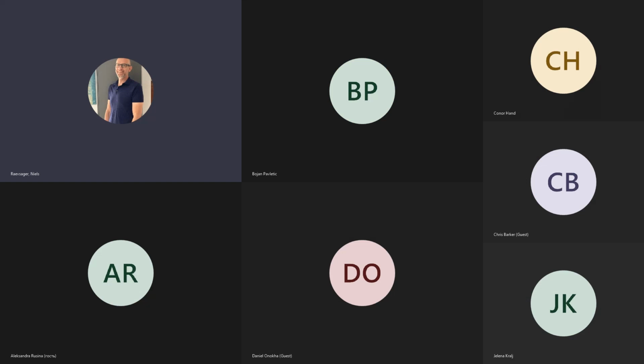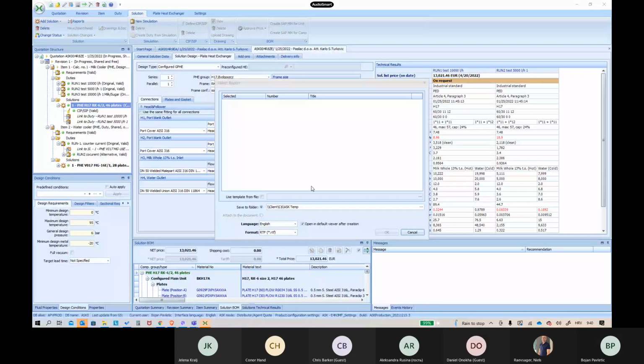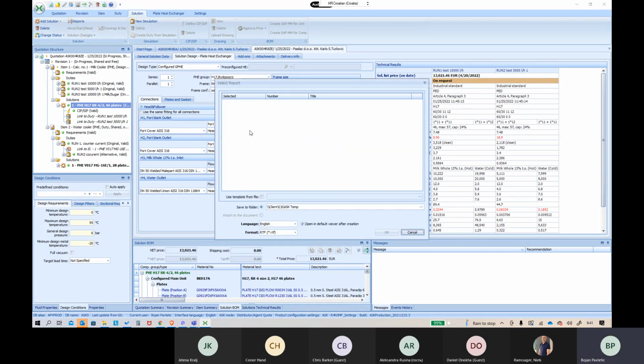I stop share and you share. Can you see my screen now? Yes, I can. So if I go here, reports, and there is nothing here. Yes, I can see that.